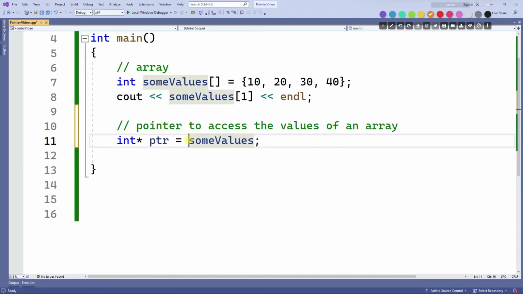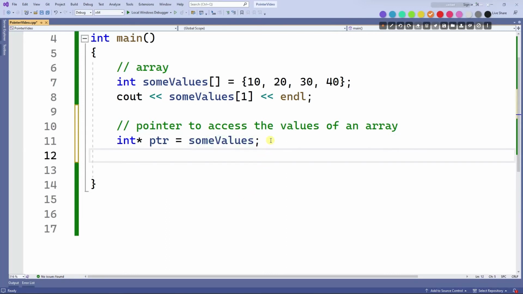I would have to put the ampersand sign here to get the address. However, when it comes to arrays, this is the address of the first location. And this is why you need to give the index in order to access the first, the second, or third, or fourth elements of this array. So this is already the address of the first location of the array.